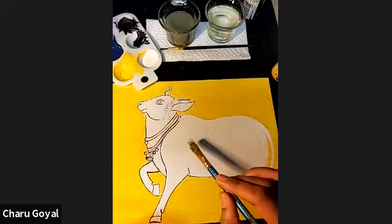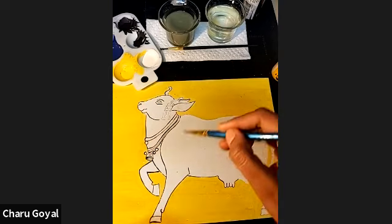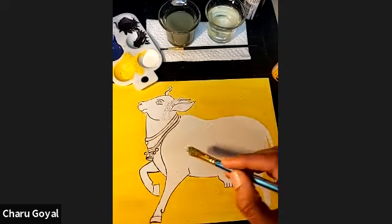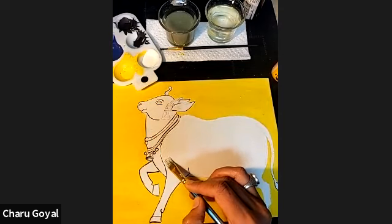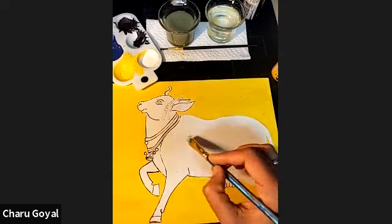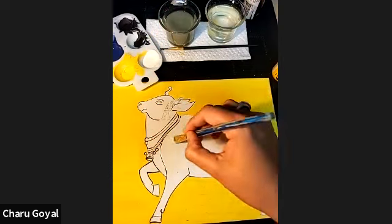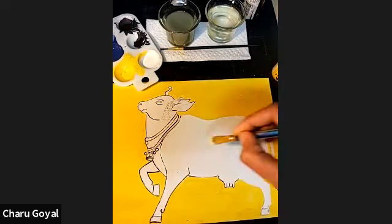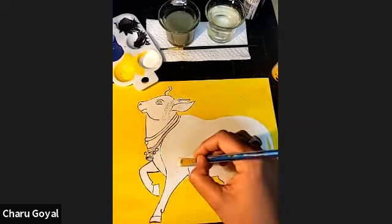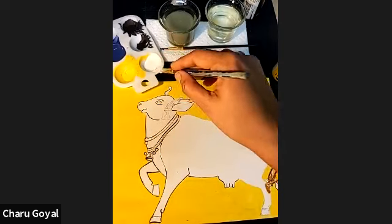So when I'm coloring here, you can see that I'm going with the flow of my lines, how the body curves are going. I'm doing my coloring with that. I'm not using any random strokes like sideways, up and down. I'm trying to go with the flow of my curves. And then wherever we see a large space, you maintain one direction. You can also make your cow off-white if you happen to have off-white color. You can also use that.